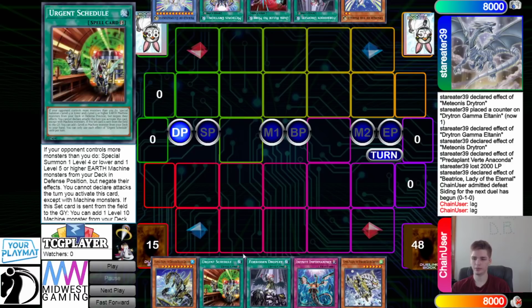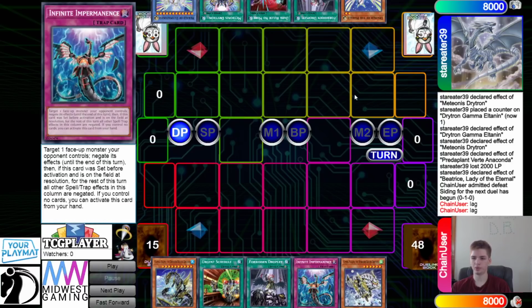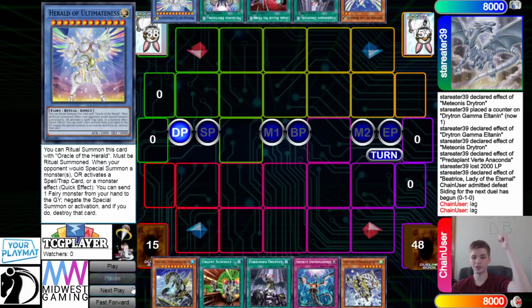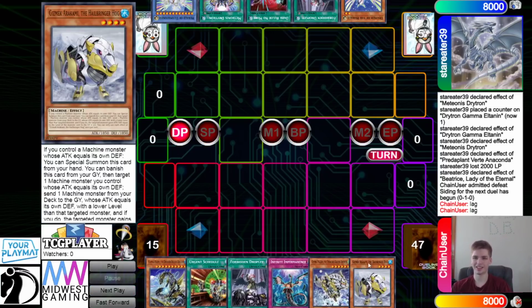Okay. Then they have Droplet, Imperm, Urgent Schedule. These will definitely be important. And they have Diviner, Droplet, Dark Ruler, Ritual Spell, Ultimateness. No Drytrons, let's go. Pass. They draw Gizmek Akrama. It's a level 4.